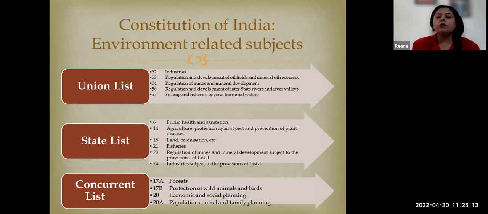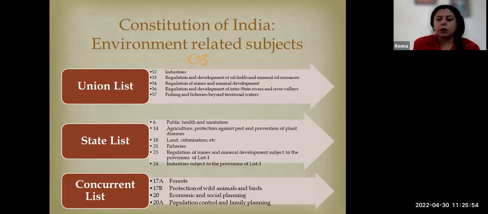Then in the state list, if you see, these are some of the subjects concerned with the development of a state per se, for the economic development or for the increase in GDP of a state. They are constrained by their physical boundaries and physical dimensions in the spatial aspect. So those subjects were considered in the state list, and there are a few in the concurrent list because they can be governed by the state, they can have physical boundaries, and sometimes they might go beyond those boundaries.